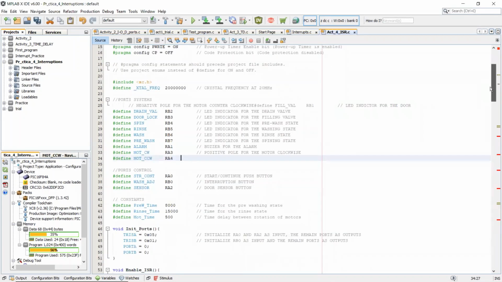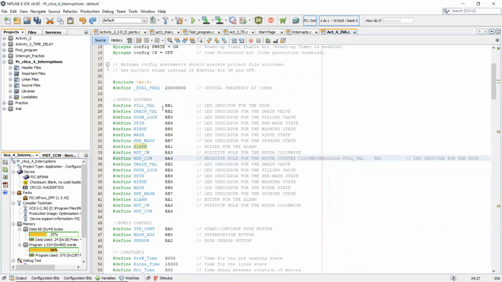In the definition of the ports for the different steps or functions of our washing machine, we have the drain valve, the door lock, the filling valve, the spinning cycle, the rinsing cycle, the washing cycle, the pre-washing cycle, and an alarm set in port A because we are running out of ports.